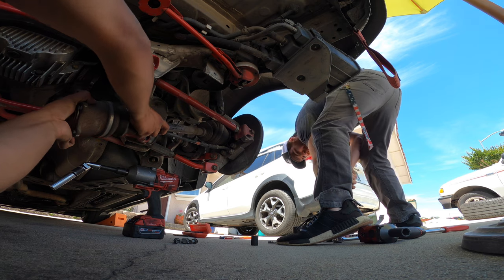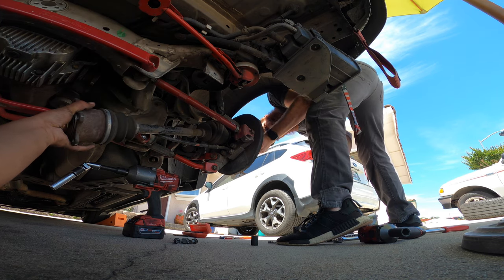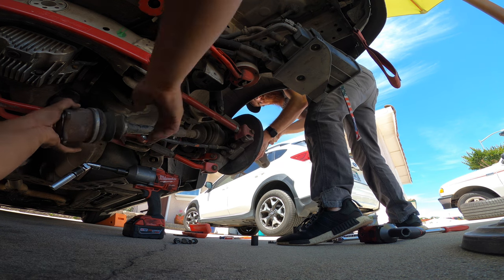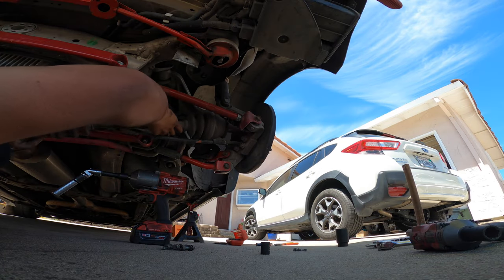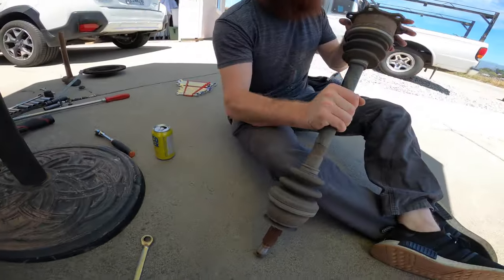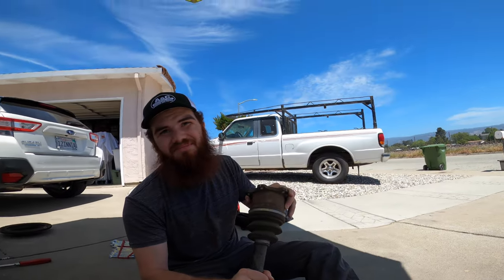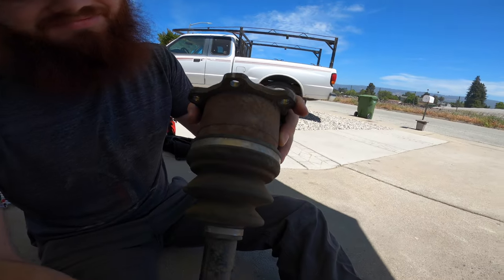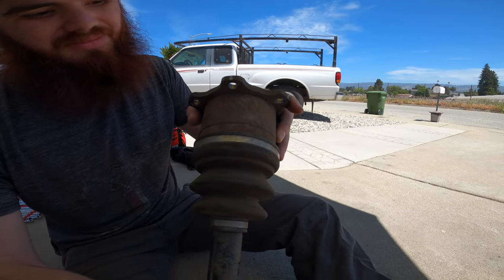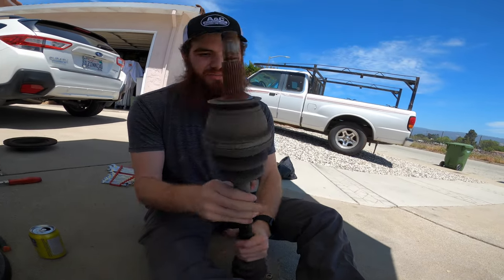Smaller socket again. Severely rusted though on that end, I'll give you that. But I mean, it doesn't make contact with metal. It's a smidge of play in them. How do you find that play? You twist them. A little bit of backlash, but nothing too bad. No, I don't think they were still good.